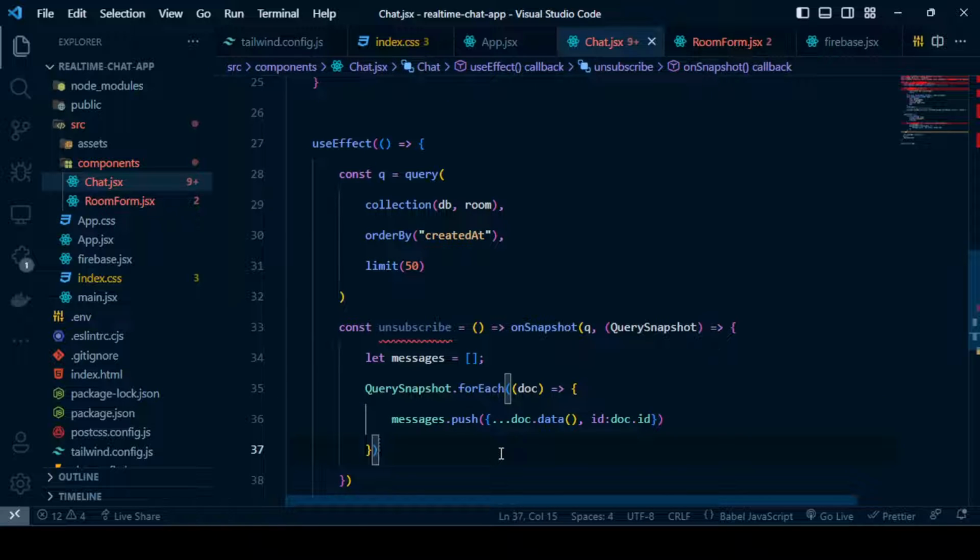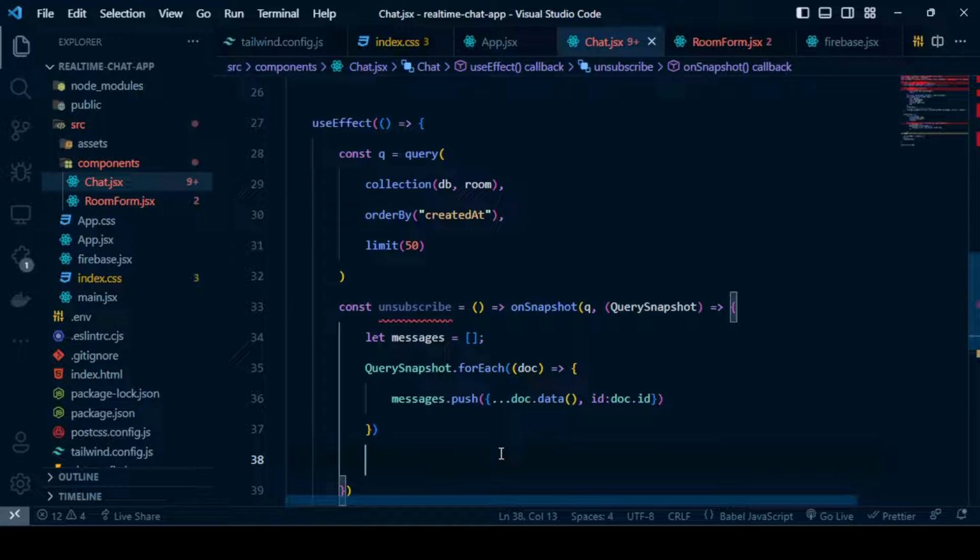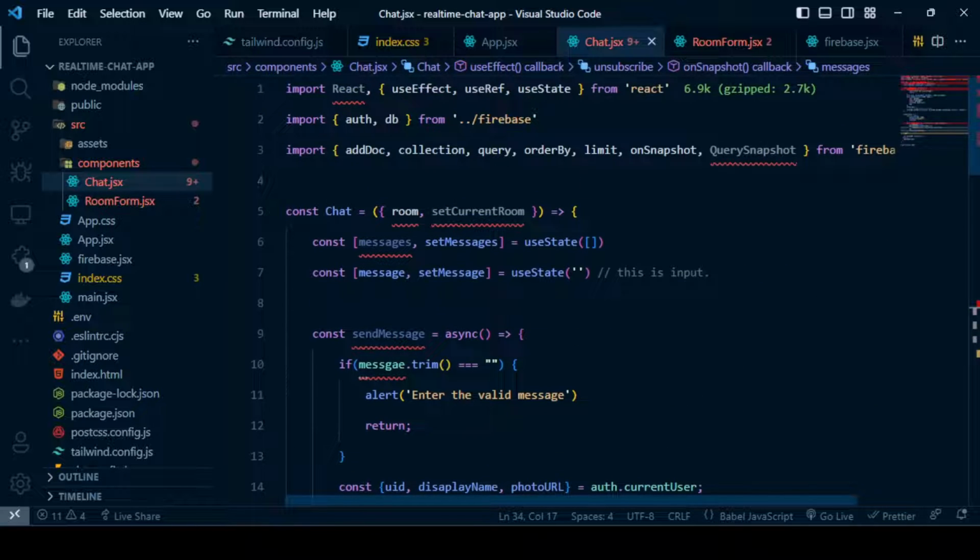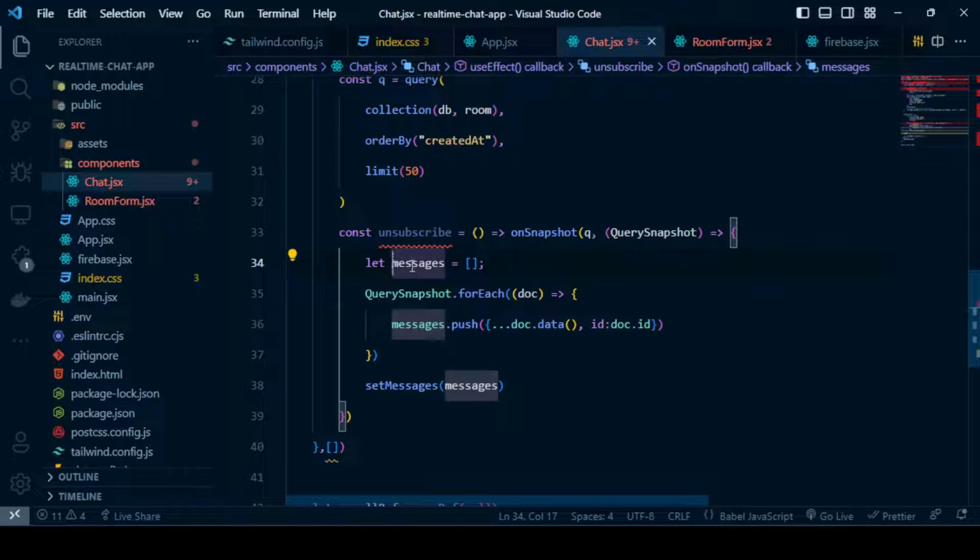And just after that, we will set messages to messages. So this messages and this messages are spelled the same, so this can cause an error. I'm not sure, and I'm not going into the details, but for safety purposes, I can type this as these messages, okay?